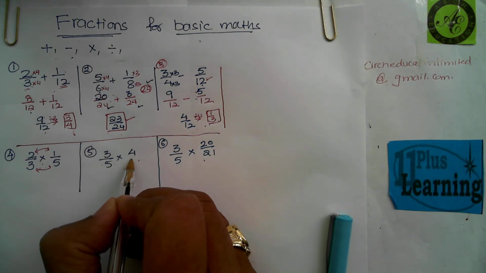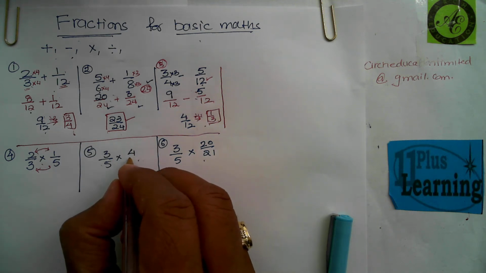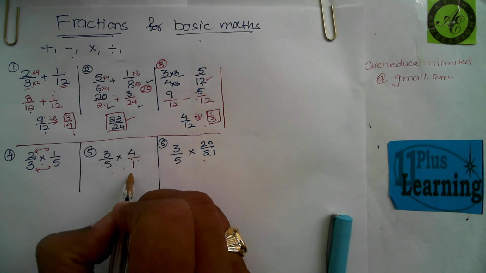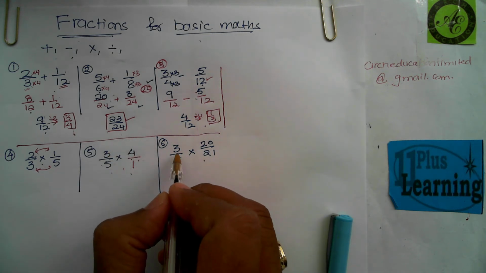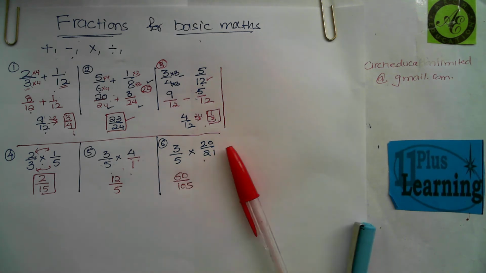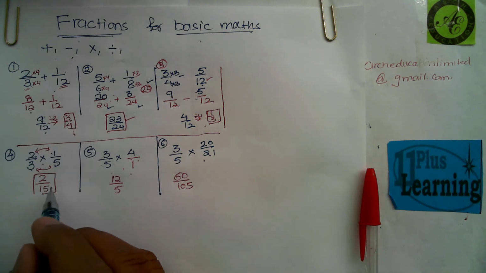One of the numbers is a whole number, but to make it convenient for yourself, ladies and gentlemen, you should write this as 4/1, top with the top, bottom with the bottom. Simplify it, and this one as well. So guys, let's see if you can work the answers, then I'll come back and explain this to you slightly more. All right, then the first one, 2 times 1, 3 times 5, no simplification possible, done.